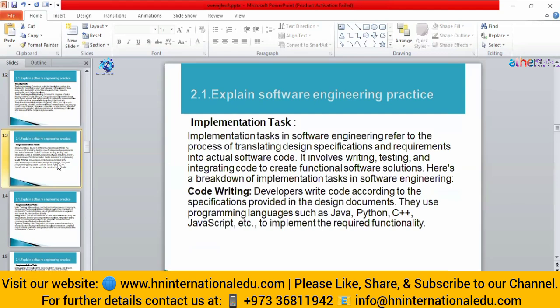Now, the first phase was the analysis. The second was the design. Now, the design is ready. The third is the implementation. Here you have to write the code for that product. You have to decide which programming language you prefer for that, if you want Java, Python, JavaScript, C++. So according to your need, you will write code to implement your tasks.